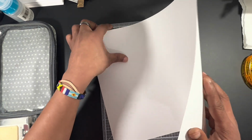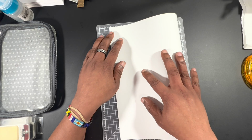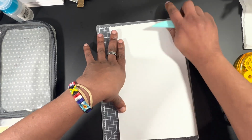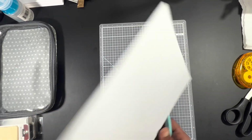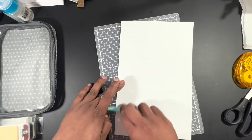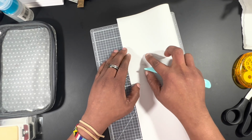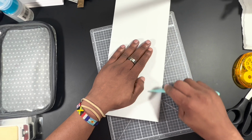So I took 11 by 14, 90 pound cold press mixed media paper. That's from the Universal pad. It's carried by Jerry's Artarama. So I pulled actually 4 pieces out. Now, I've already made 3 other partitions, but I'm going to show you guys how I do this one.